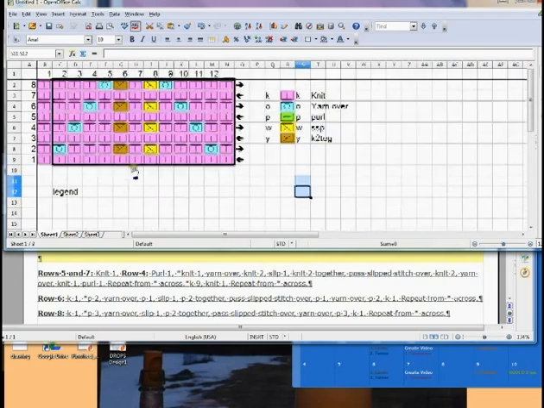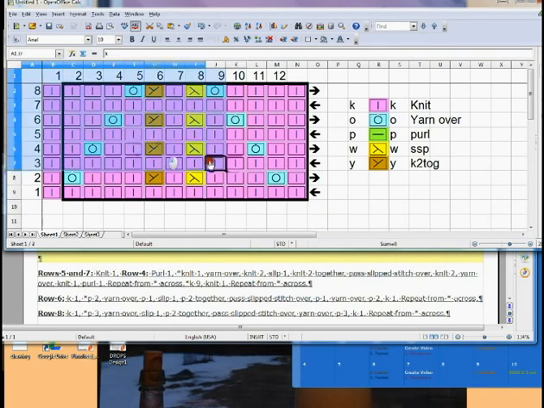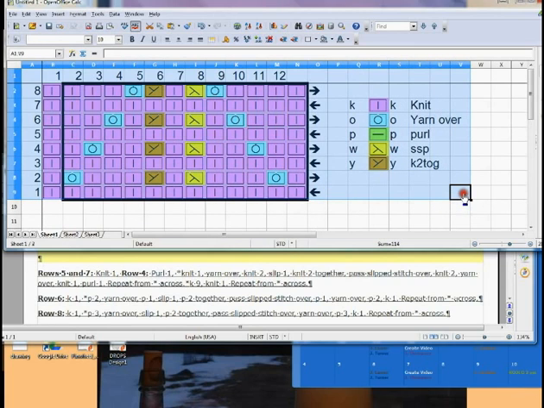Okay. So this is the pattern I'm going to be using. Okay, it's knit a row. Then coming back, it's knit, yarn over, knit, two together, knit. Then I'm going to move these four over one, and knit. Then knit the next row. Okay, and we'll do the work now, and I will save this with a link where you can get at it. Okay.